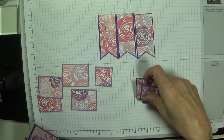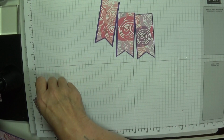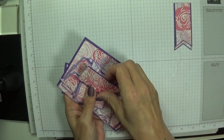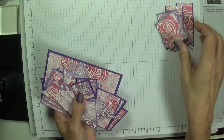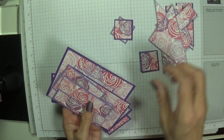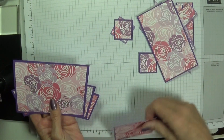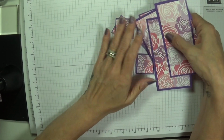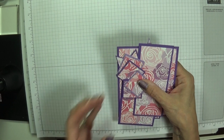If you like a nice plain card with just a simple, you know, a little bit of something with a lot of white showing, like I know a lot of people do, you could potentially make, well, you could do 1, 2, 3, up to 22. You could potentially make 23 cards. So have a play. Just draw your own lines on there. Just keep going until you utilise every last little piece of paper.